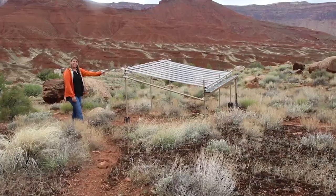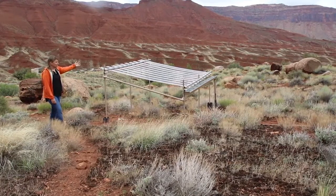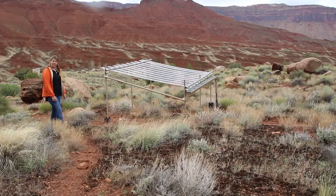We also alter precipitation patterns by adding big infrequent pulses of rain during the monsoon, or frequent little pulses of rain, to see how that change in soil moisture availability interacts with the natural climate and our altered temperature climate to affect the plants and the soils. This is an experiment where we're trying to look at the effects of drought in this system, and these slats catch rainfall that would otherwise hit the plot and move it off-plot so we can look at how drought affects the system.